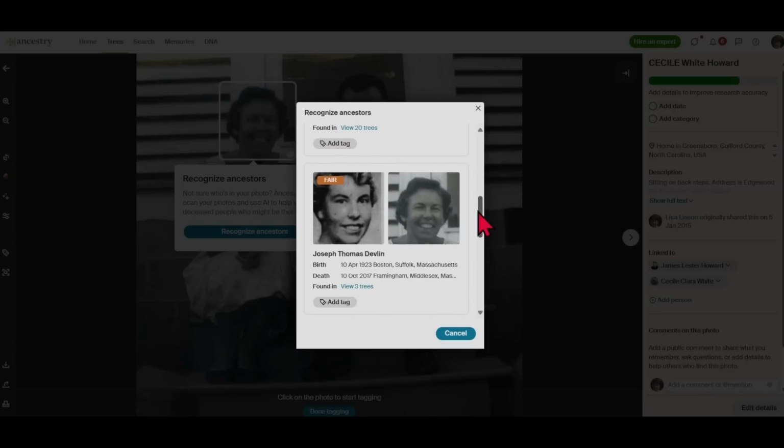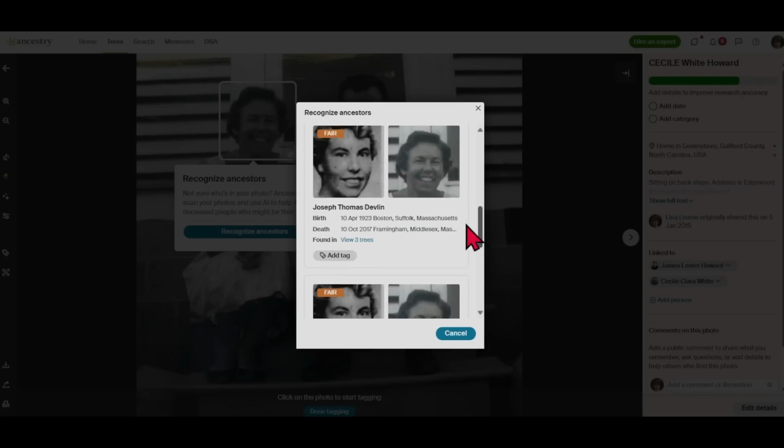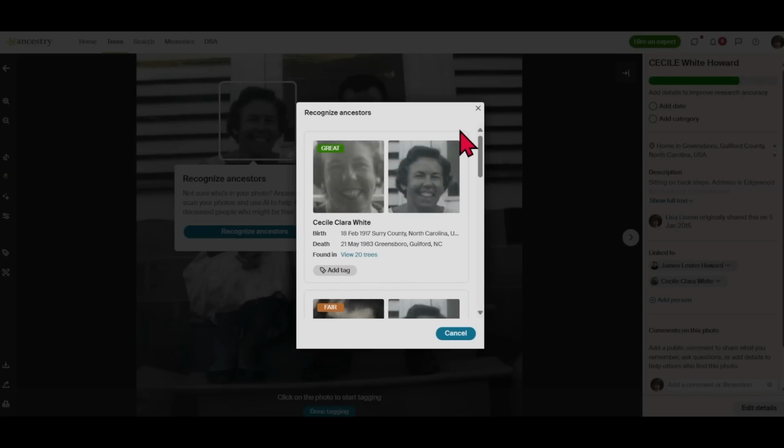So you can see you can get some false positives, and it's important that you recognize that. Again, I kind of peeked down here. I wanted you to see what some of the results will be: some will be great, others will not. This is obviously the correct one, and it is in 20 trees of her.